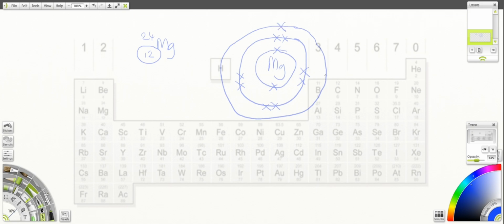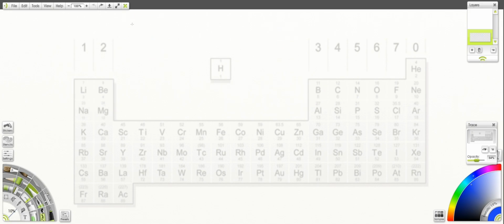11 and 12. Now if you look at this, magnesium is in group 2, so it's got 2 electrons in its outer shell, and it's in period 3. So period 1 is here, period 2, period 3. It's got 3 rings, 3 electron shells rather. So what's the relationship between the period? The period number is equal to the number of electron shells. So that should clear that up.